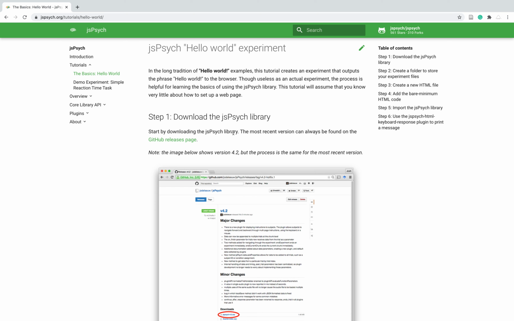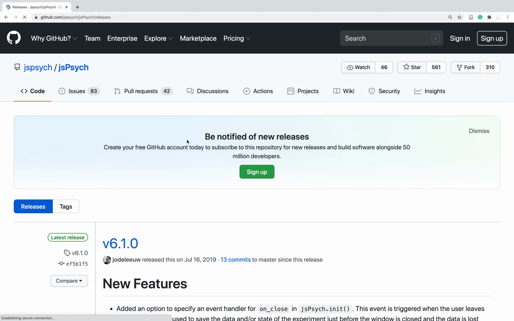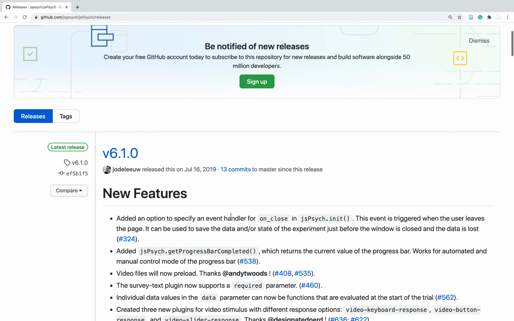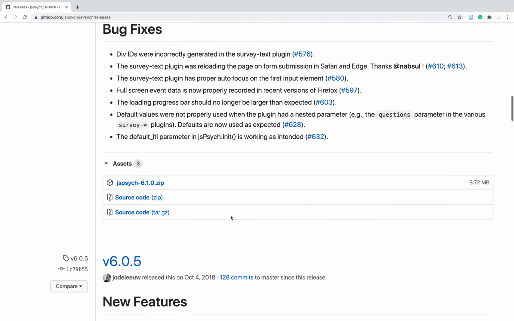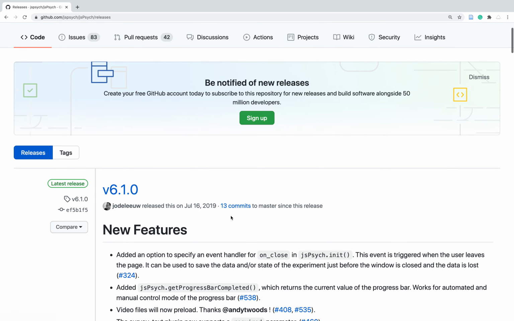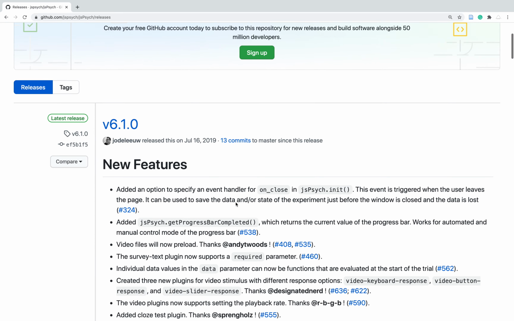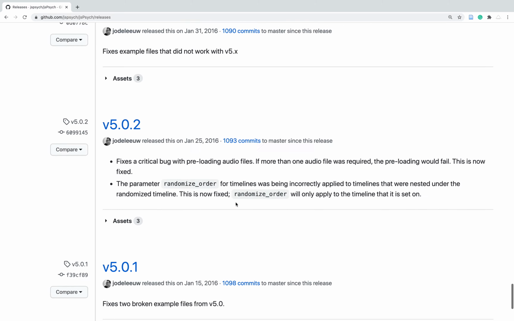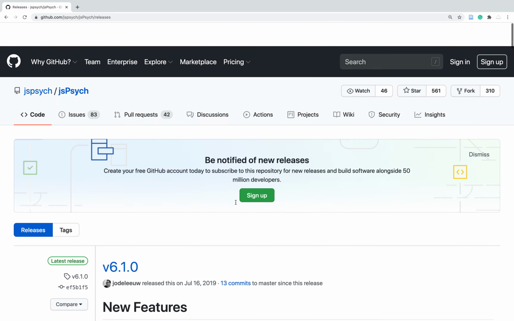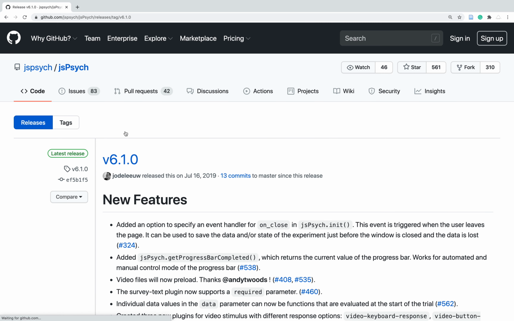The most recent version can be found on the GitHub releases page. If you've never seen GitHub before, do not worry, okay? Essentially, you're like, what do I do? Oh no, what do I do, right? It's a good question. We have to download the program. So first things first, I'm going to click on this one right here.